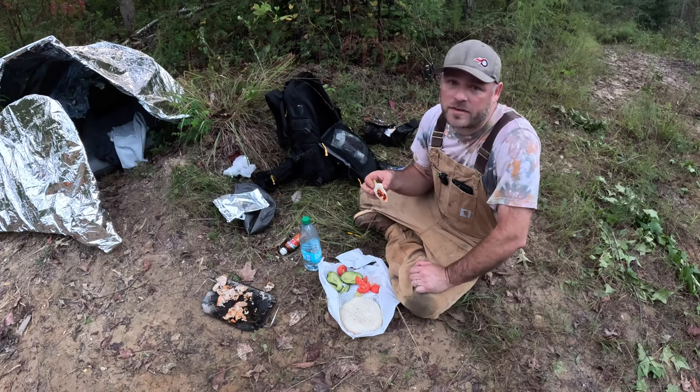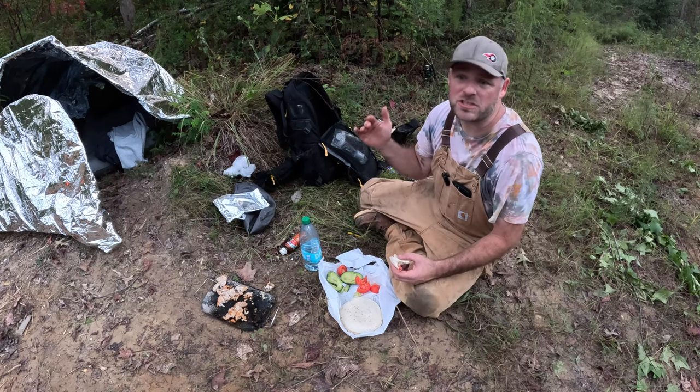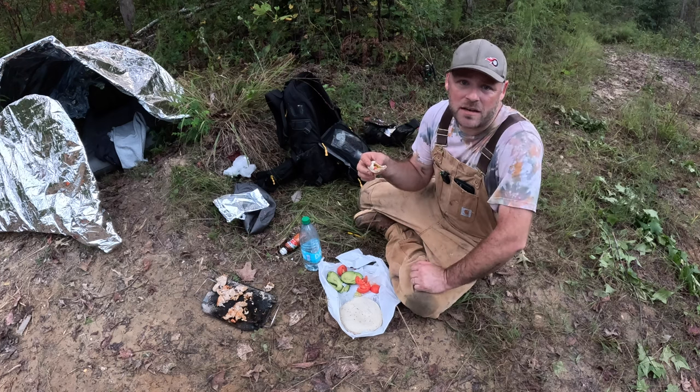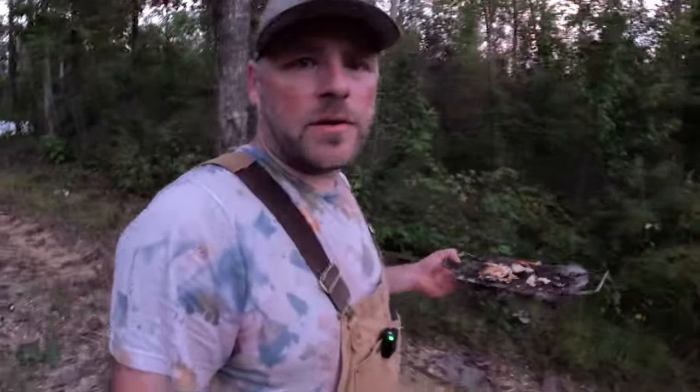It's probably because I'm starving, but the freaking tacos are good. I don't care — next time I'm bringing a chair. I really never used this seasoning, but it's good. I was going to do fish tacos, but it just didn't work out. It's starting to cool off now, it feels good out here. That's the thing about the south — it can be 70 degrees but it's humid like all get out. It was like 75 degrees today but I was drenched. You don't need a plate when you've got tacos. That was really good. Need to go clean my griddle out.